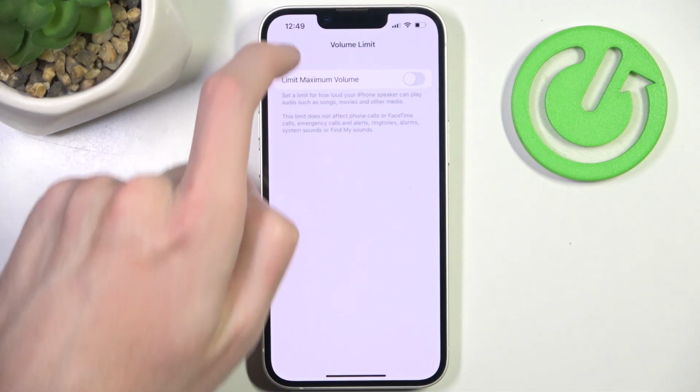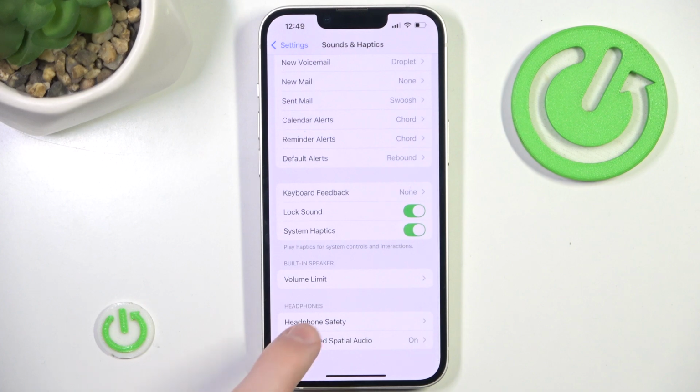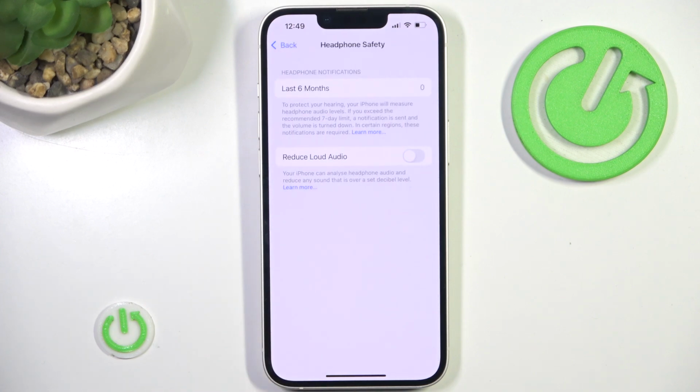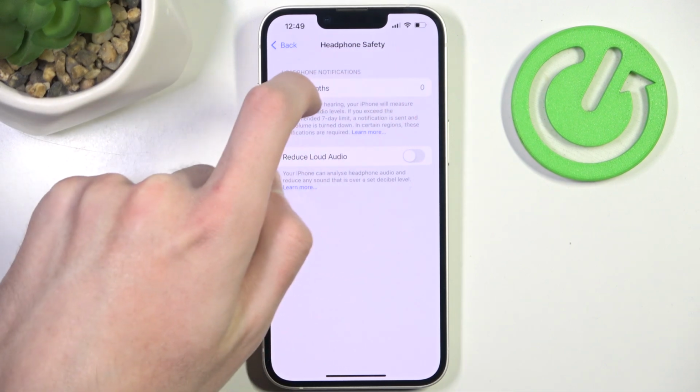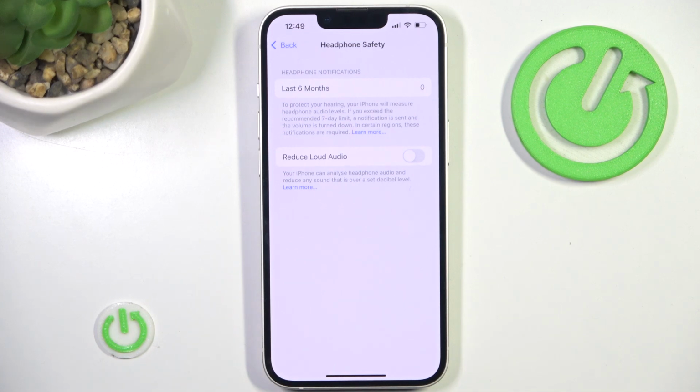And if you're using headphones, you can head to headphones safety, and here, as you can see, there is an option to reduce loud audio and automatically headphone notifications, which basically means the iPhone will send you a notification that, hey, you're using your headphones a lot, we're going to tune the volume down. No thank you.